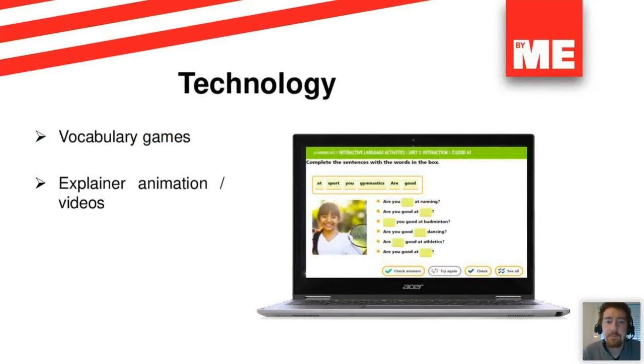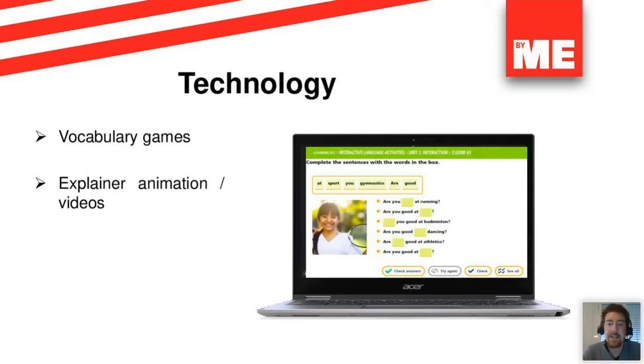Vocabulary games. Vocabulary games are fantastic, and we can take this example again from the interactive learning toolkit of the By Me coursebook. We've got sentences, we've got missing words, we've got a selection of words, and the student has to complete the sentence. Now, these can be done both as a controlled practice activity, as a class with a teacher.